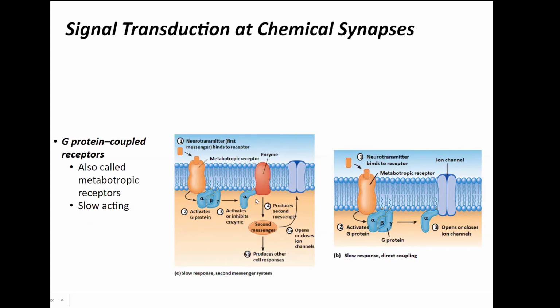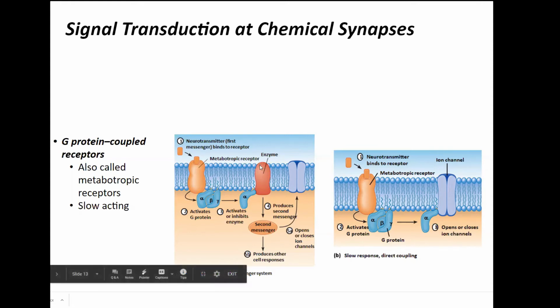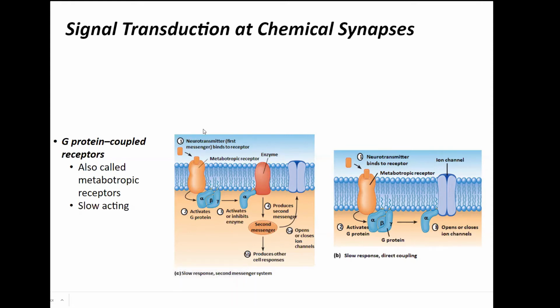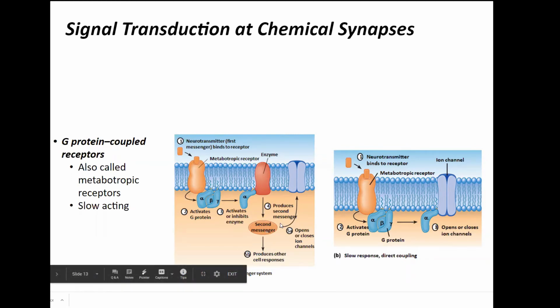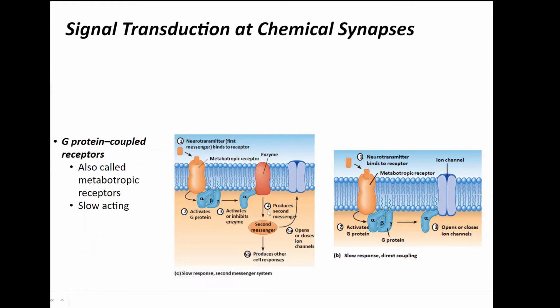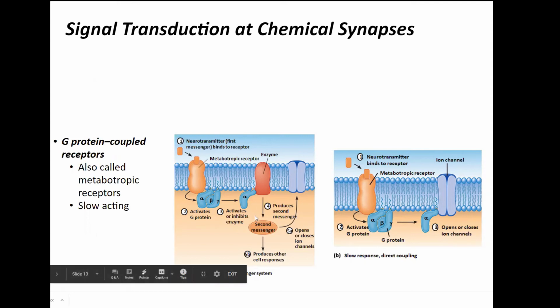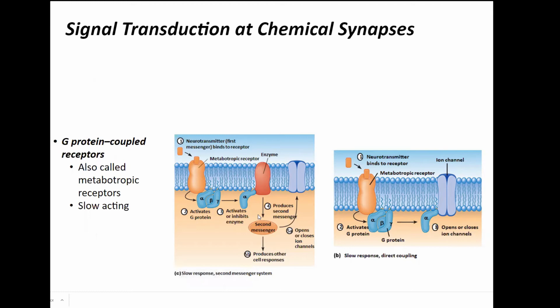So in this first image, which is the harder one, the G protein is activating this enzyme. And this enzyme's job is to produce a second messenger. So we can think about the neurotransmitter as the first messenger outside the cell. The second messenger hangs out inside the cell. Cyclic AMP, or cAMP, is a common one. Just in case you see that in the future, we do sometimes see that word. So that's a second messenger, something this cell made, and it is now hanging out in the cytoplasm.